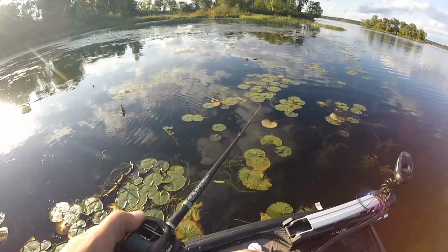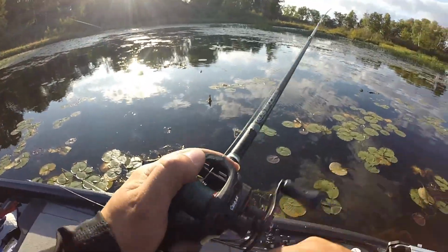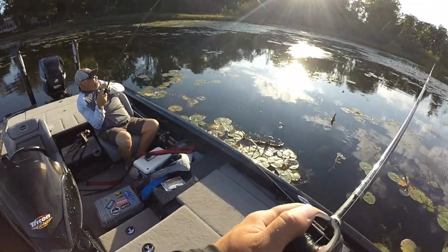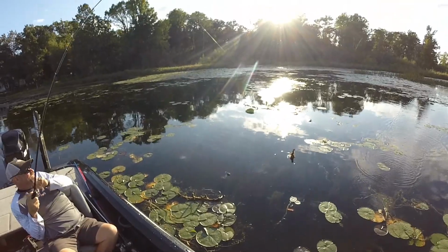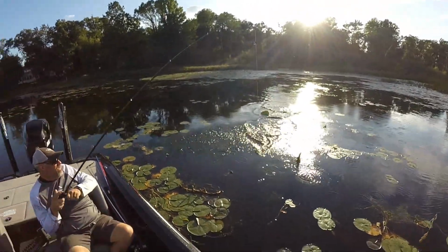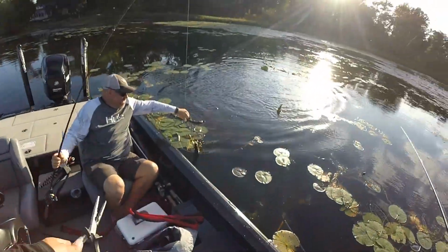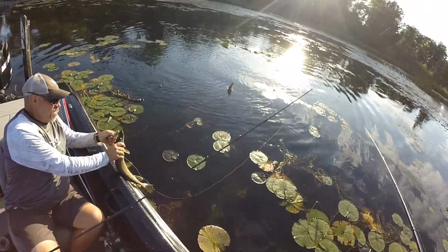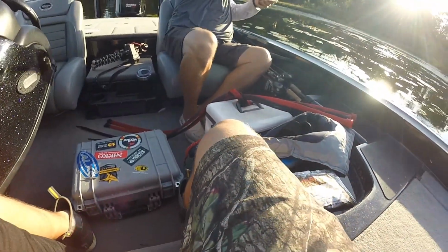Get that in, give me a frog. Oh my God. Got him? Yep. Is he good? No, because that big. Just couch fishing over there. Oh, it's a pike. It's a pike. There you go. You got her though. Got it? Alright guys, so the GoPro died right as we did that, but got a little pike out of there.